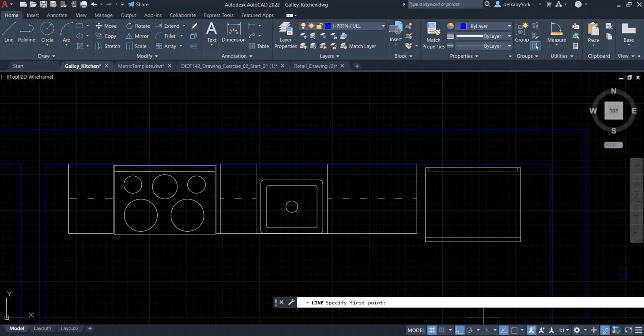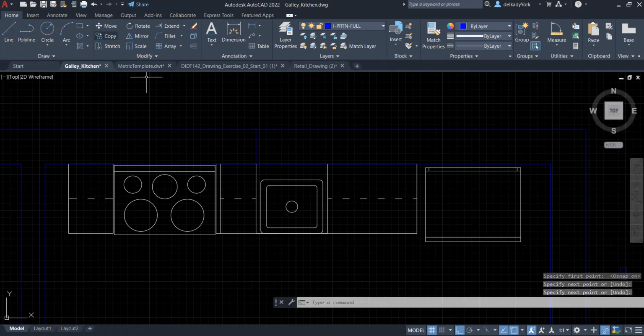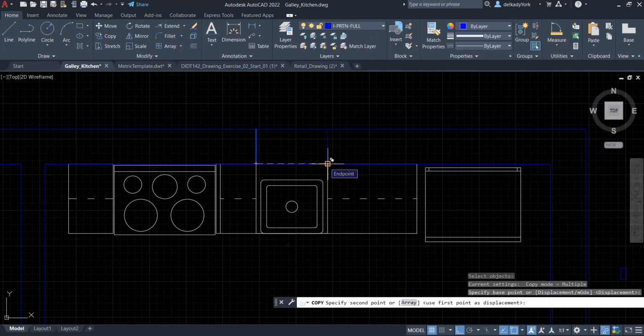I'm going to make sure that object OSnap is on, and I'm going to create my window here. Now you can see that I'm not snapping to the perpendicular. I should be snapping using perpendicular. So I'm just going to right click here and click on perpendicular to turn it on, and then go back again and do that. Now I can copy this line, so I can click on copy. I'm going to copy this line here and right click, pick this point here, and then move the line to another point, and then I'm going to click.